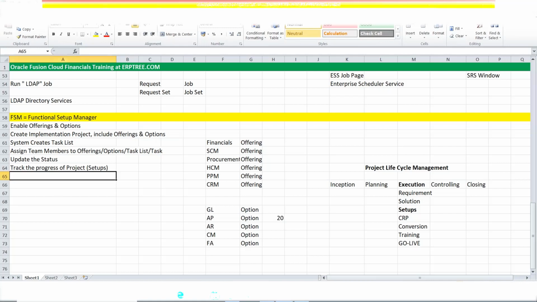Okay. What are the assignments we are doing? Status updating is just for information. There is no control in the system. Say, for example, the financials I will assign to Mr. X, but whoever has access to FSM can go and do those setups. There is no control. Mr. Y can go and do the setups. The system won't restrict. This is just information only. Whatever we are assigning is just for information.